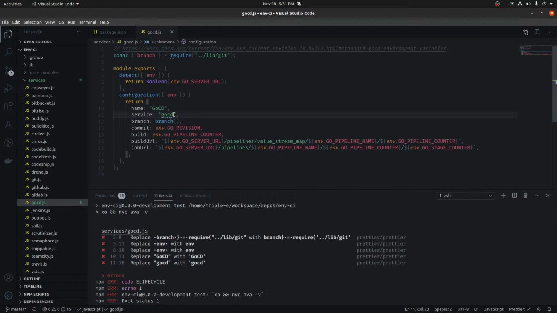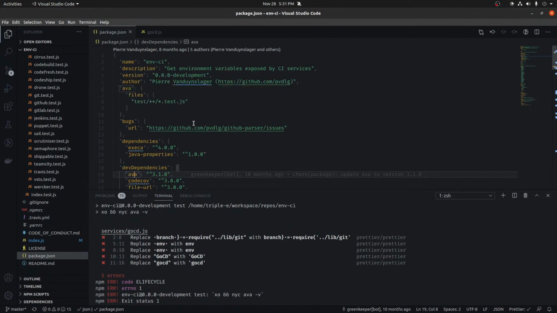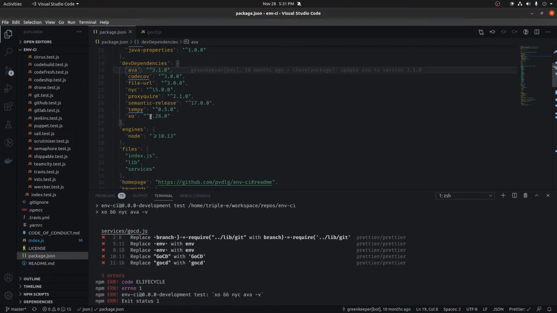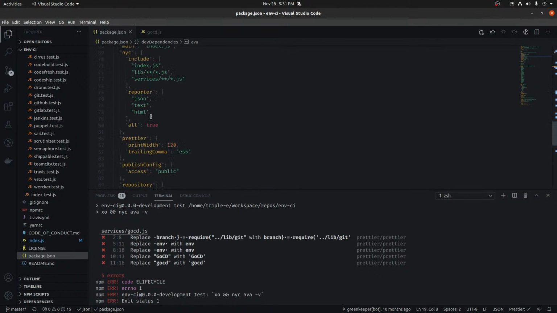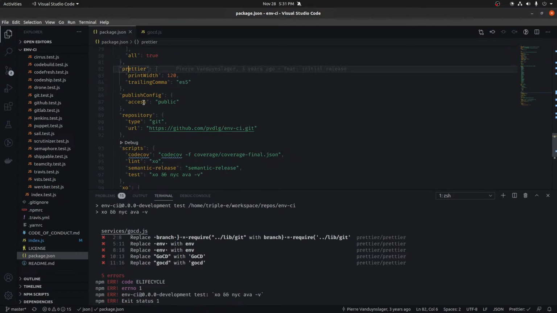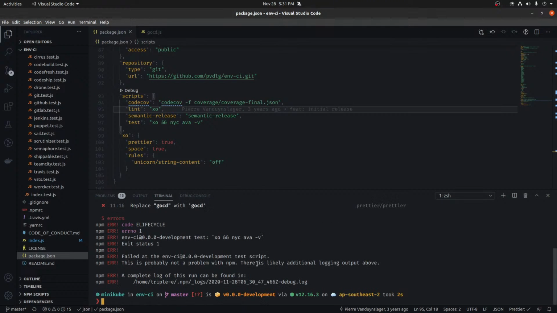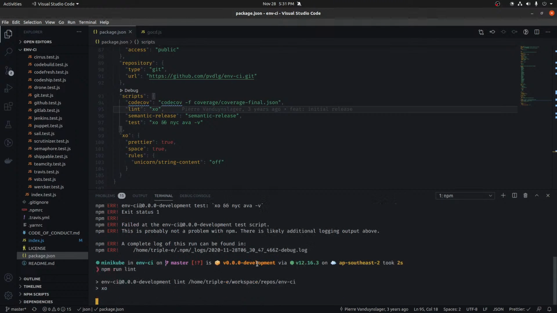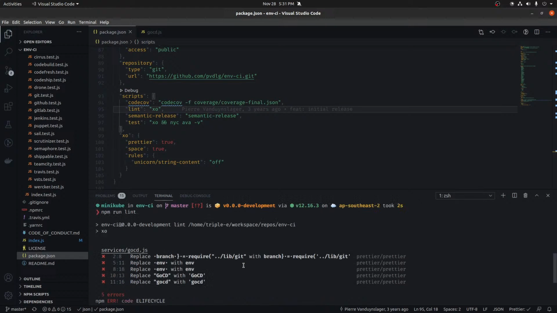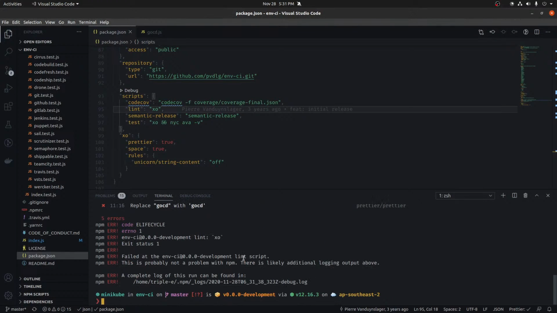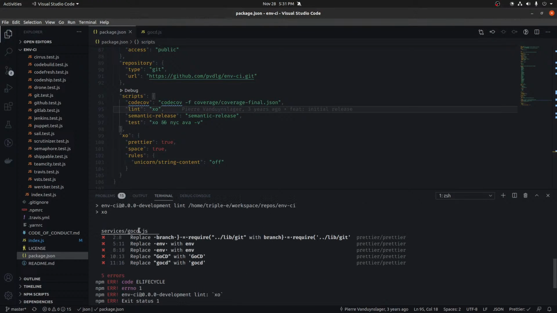Everything needs to be replaced with... I think you can run Prettier somehow on the command line. What scripts does this thing have? Scripts, code coverage, lint. I just want you to lint it and actually correct it for me. What's the point of saying you lint it and then you just say, this is what you need to fix? Just fix it. That's silly, man. Really silly.